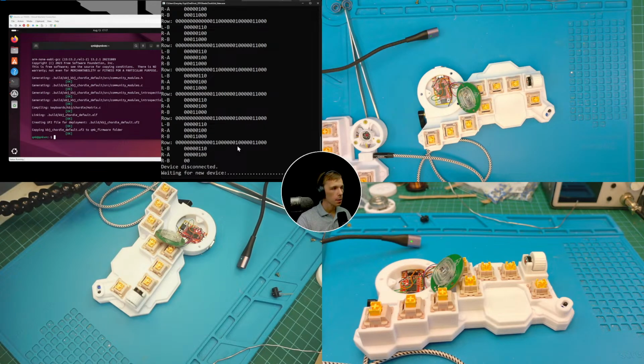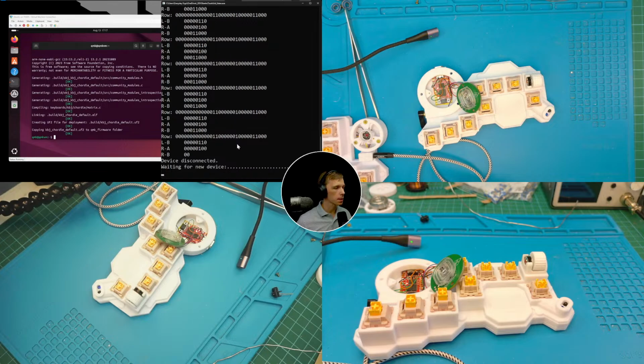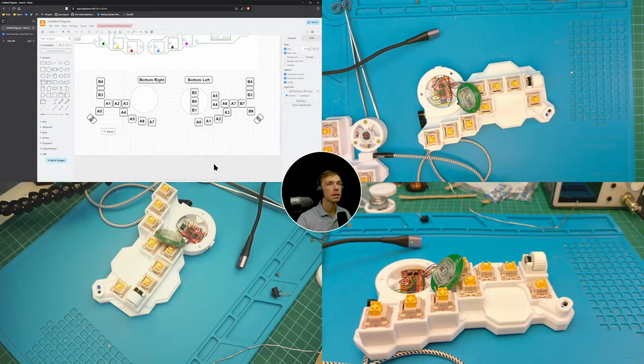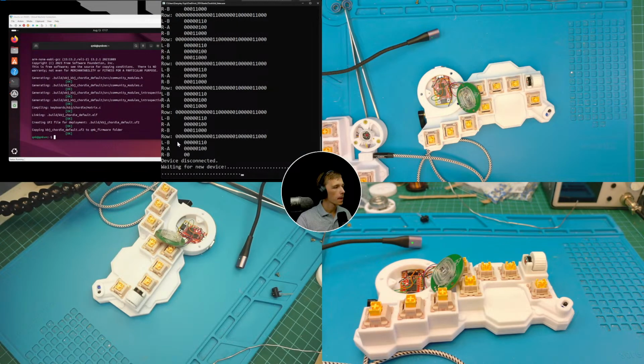Okay, but what I can see over here, we have number 1. So that is one of the keys that I just pressed, and that one was on the right side. So I guess it's gonna be... So this will be the least significant bit or not? Let's take a look at the diagram. So that is right, so that is left side over here. So I haven't pressed anything.